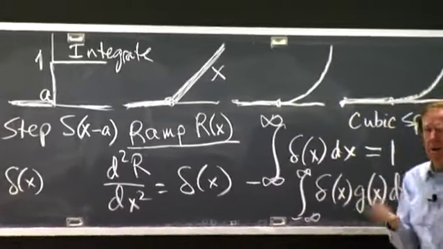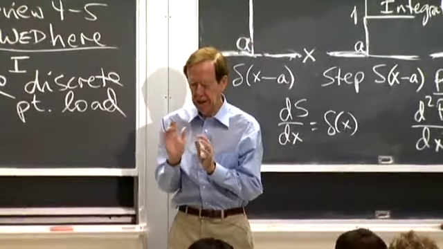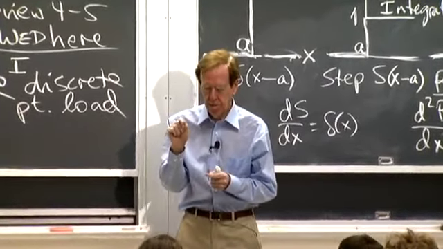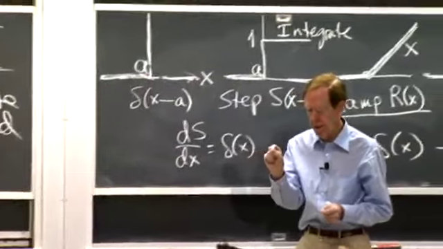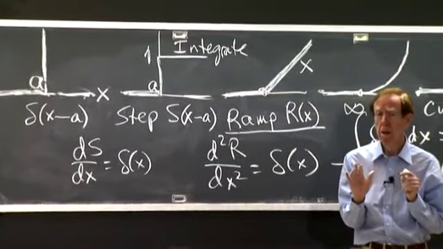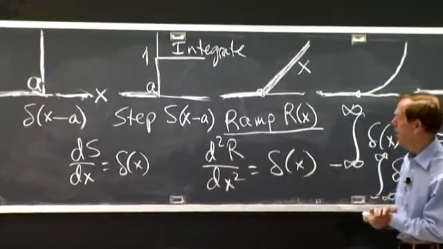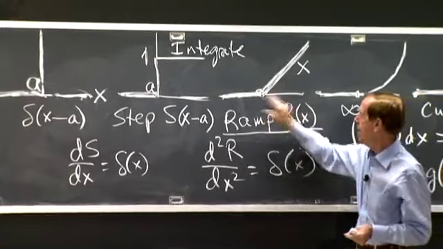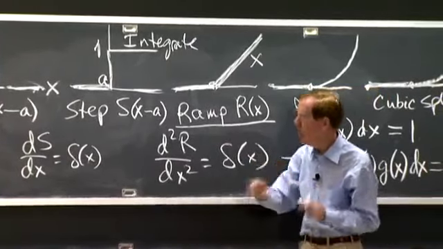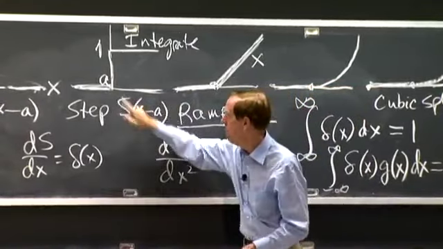So tell me about the derivative of that ramp function. Just think about it. What happens to its derivative at the point A? As I run along and I hit this key point, what happens to the derivative of the ramp? What does the derivative do? Focus on that ramp now. What does the derivative do at that point? It jumps. The derivative jumps. The slope is the derivative. The slope jumps from 0, and here the slope is 1. And of course, that's what that's telling us. Here's the picture of the derivative.